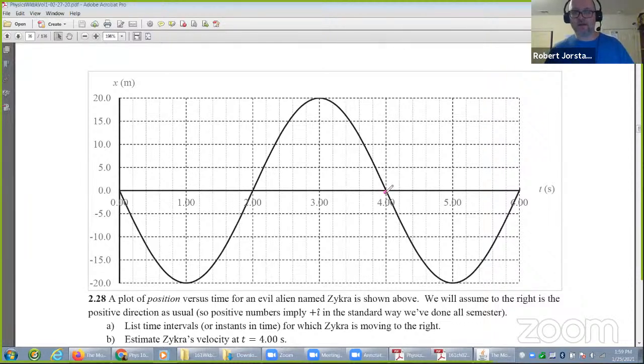So let's say I want to get the velocity at this point. Take a second to read the problem and think to yourself, don't unmute here. Let's let everybody think. Let's say I want to get the velocity at 4 seconds. So think to yourself, or you could send a private chat message to a partner in the class that you work with, or text them if you're into that. But basically, don't blurt it out. I want to get the velocity at 4 seconds.